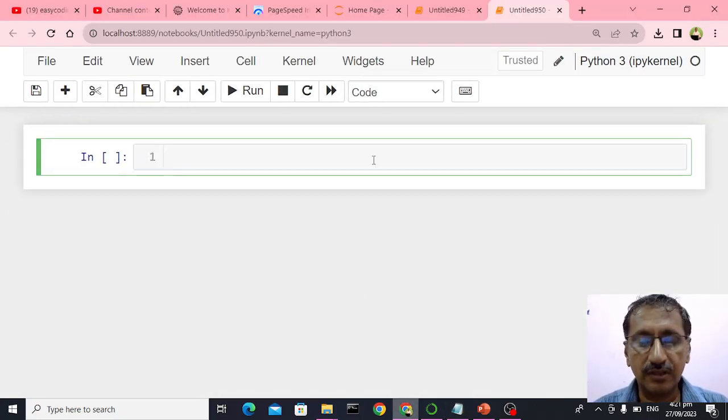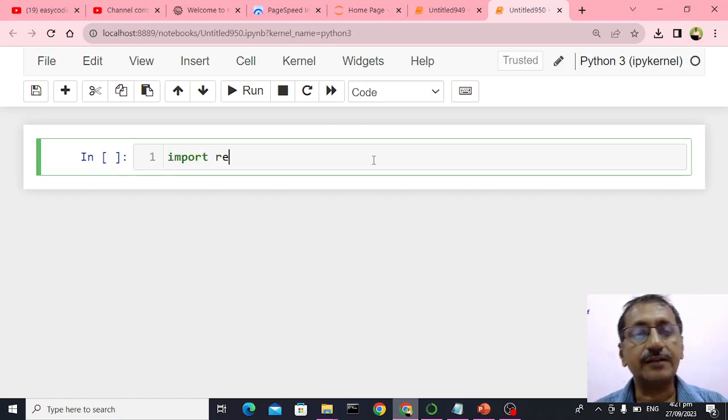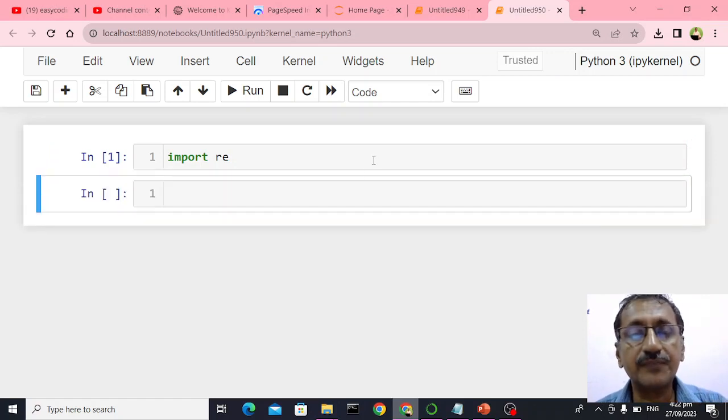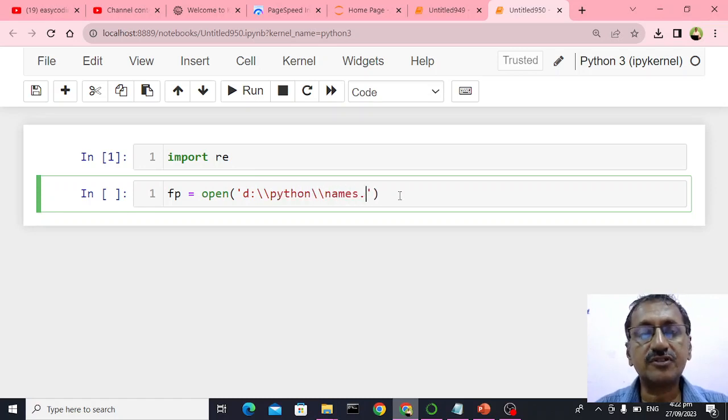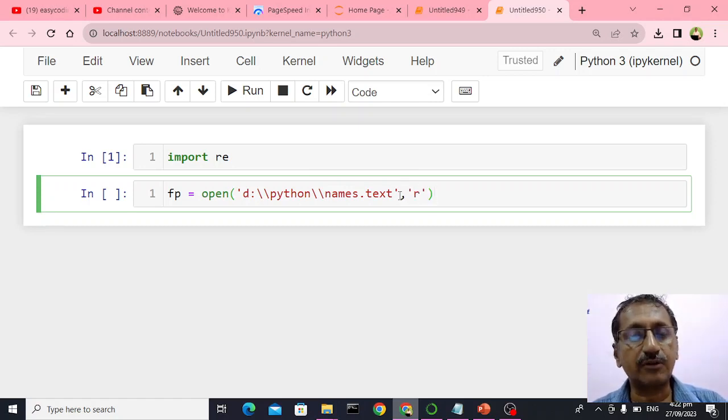Jupyter notebook. For regular expression in Python, you need to import the re package. So re is regular expression. The package is imported. Then what are we supposed to do? We are supposed to read the content of that file. So I just say open Python/names.txt, and of course if you want you can put a read mode, but it's not required.